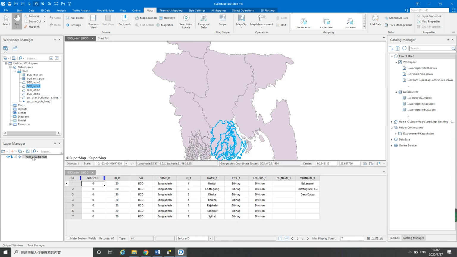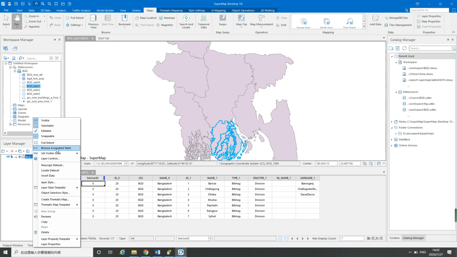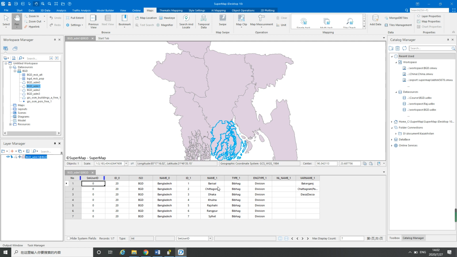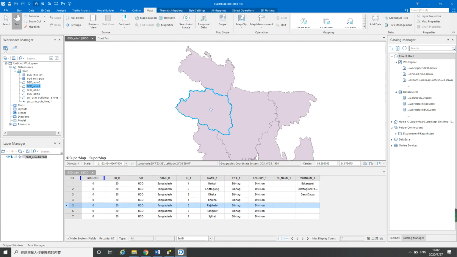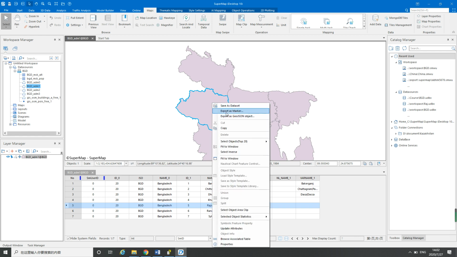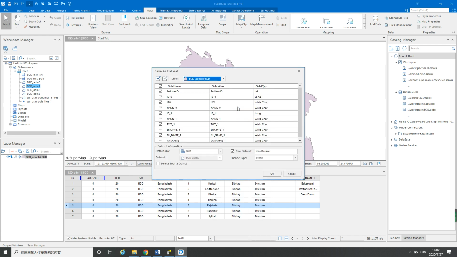We can open the attribute table to find it. Russia is here, highlighted in the map, so we can simply right click here and export, just save as data set.